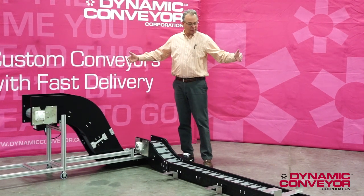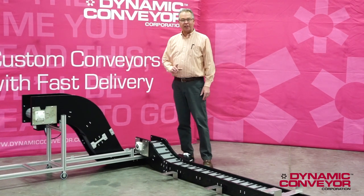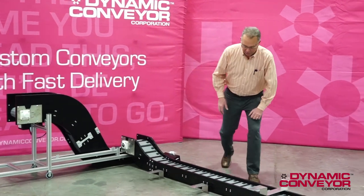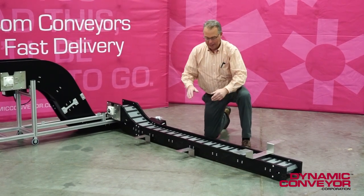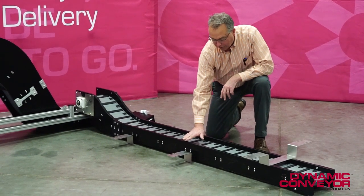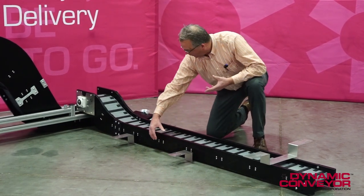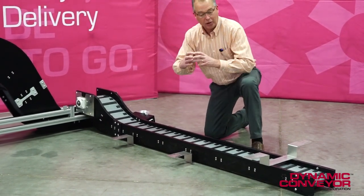As you remember, the first one had width constraints — here we have height constraints. You're going to have to use just a little bit of imagination because obviously it's just set up here and not in the machine. One of the biggest constraints was we have a huge machine that was chipping material, and the bottom of that machine came right about to here. So we had to cut these sidewalls down from a normal standard eight inches down to five inches, and then as we left, we had to increase that back to our traditional eight inches to be able to go around the sprocket.